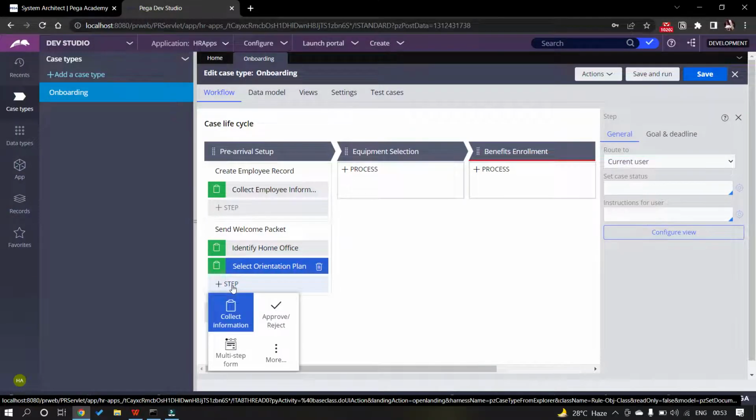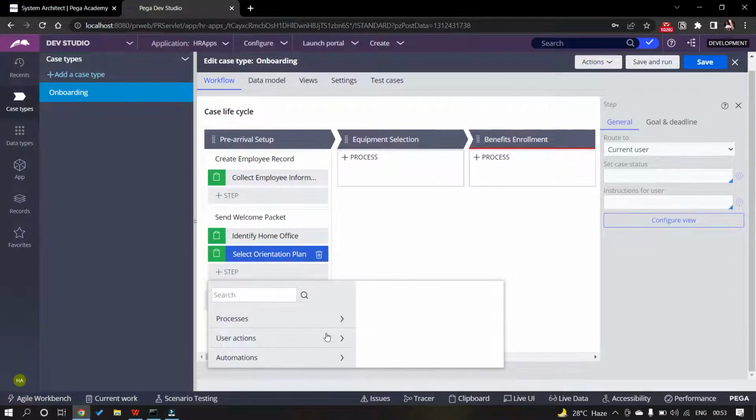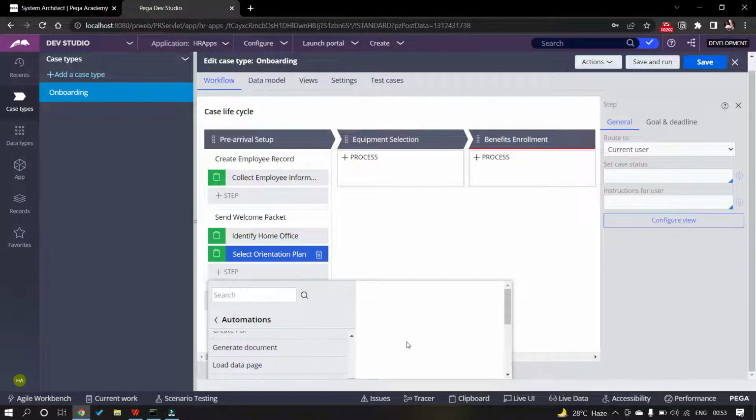So I'll click on step more, and then we have to select utilities, or these are now called automations. So we must be having something related to send email. Yeah, here it is.